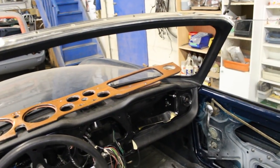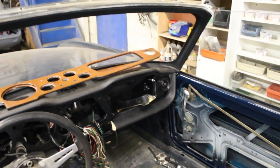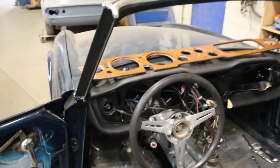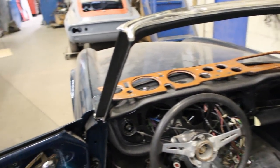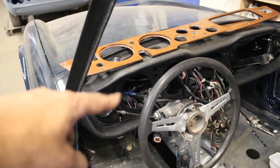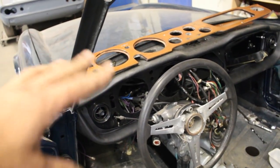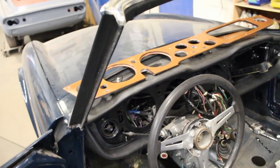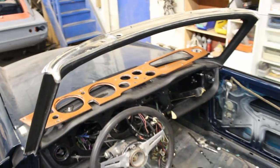So the glove box is installed, all the hoses underneath for the air vents are installed, the padding under the dash is installed, this side I installed too, and now we are into wiring. So my intention now is to connect these wires over here to the switches on the steering column. And if I'm able to do that tonight, I'm gonna be really happy. And then all these wires need to be connected to the gauges and stuff like that, but we'll see.